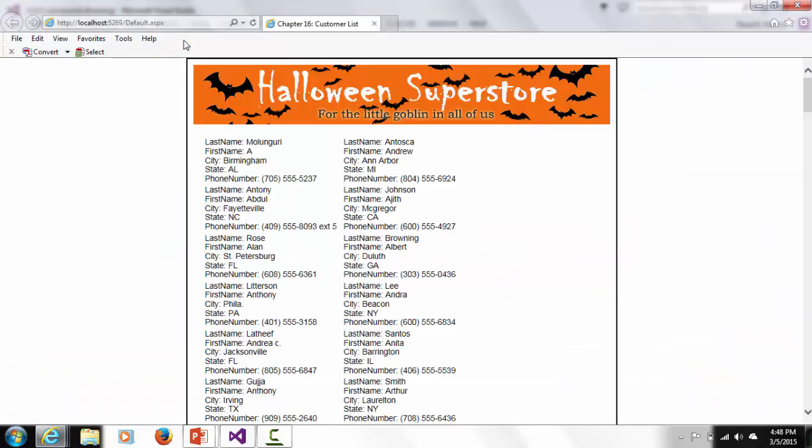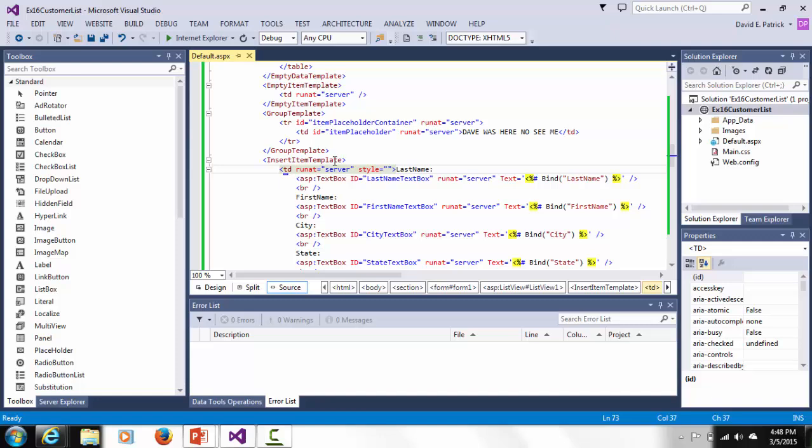So when I run that, I get 2 rows of data because I specified 2 rows, and it's the item template that's actually dictating what gets displayed here. If I wanted to put maybe a label to label each customer, or put some space between those, I would come to my item template.